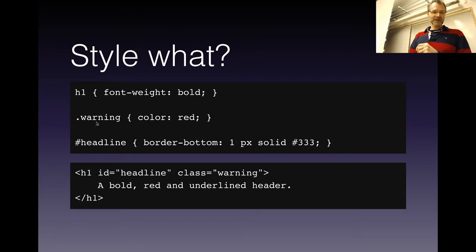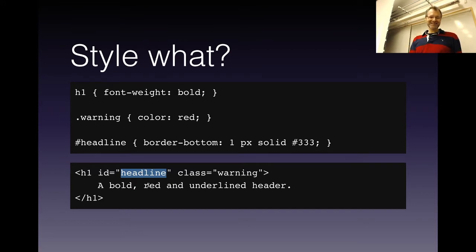The other one is a class attribute. It's like a variable, and we call it a class. This is a particular class style, and this style will be applied to all elements having this class attribute set. If we look here, we have a class warning. That is the class attribute applying to this one, excluding the dot there. So these are connected. The last one is an ID attribute, hashtag ID. This is mapping to this ID section, ID headline.